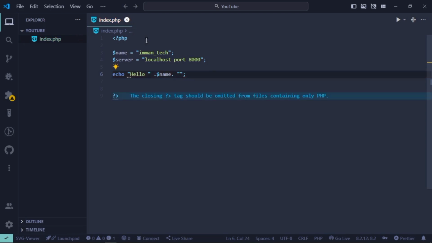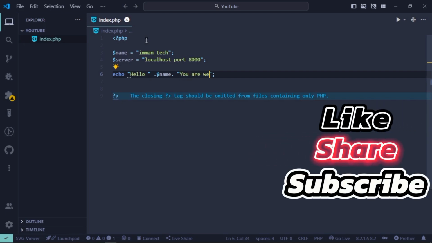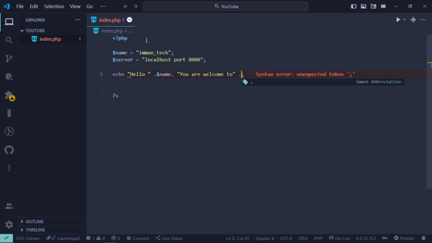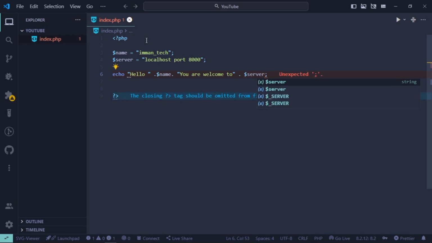Hello, then the variable name, and then we'll say you are welcome to, and then we'll say dot, and then dollar server. So it's going to echo the server.